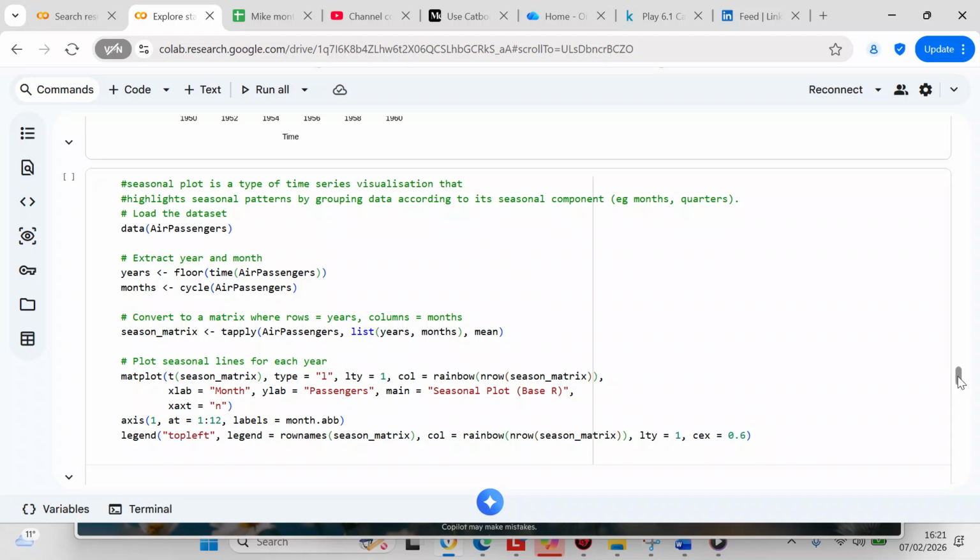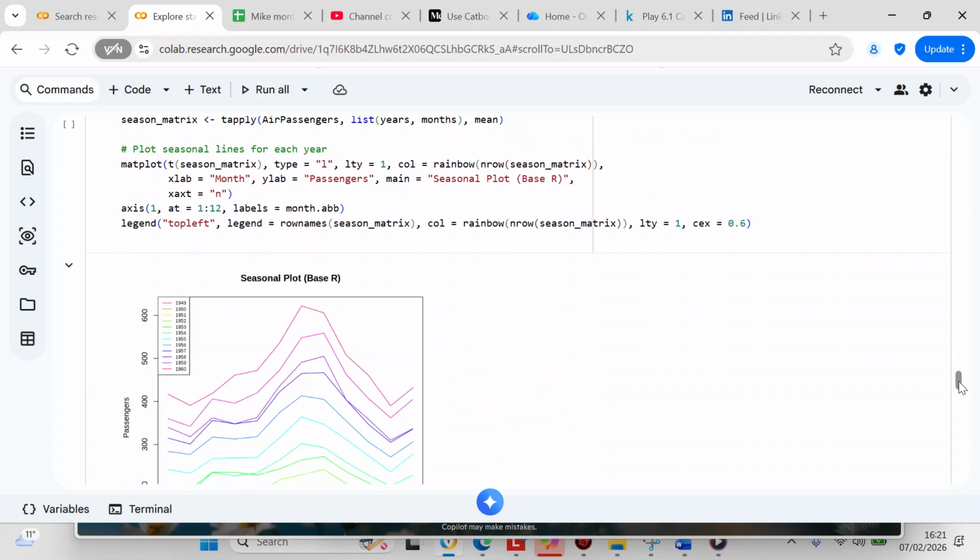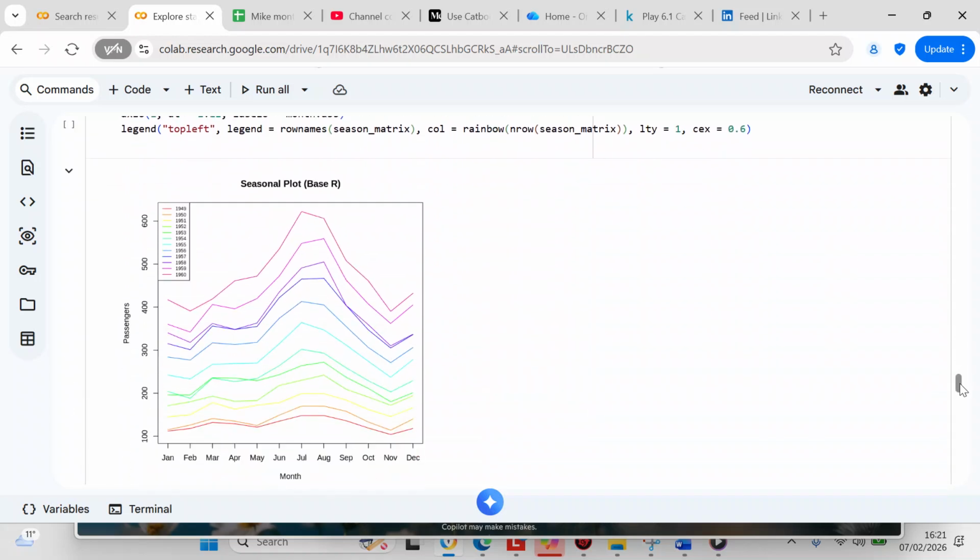And then when we run it, you can see that this is your seasonal plot base R. And so what we have is every month and every year. Every year is colored a different color.